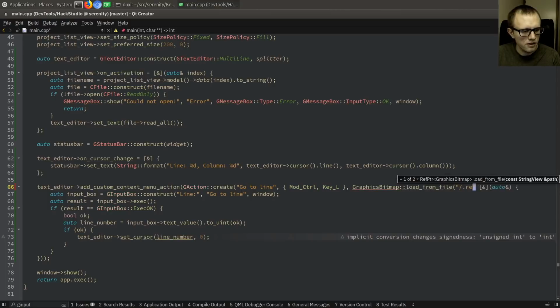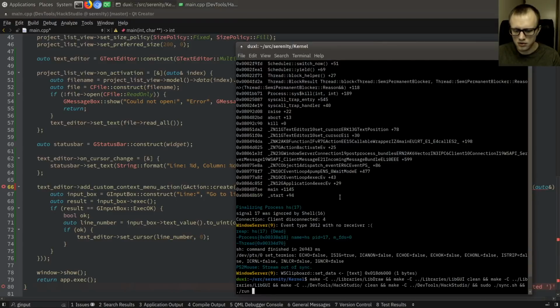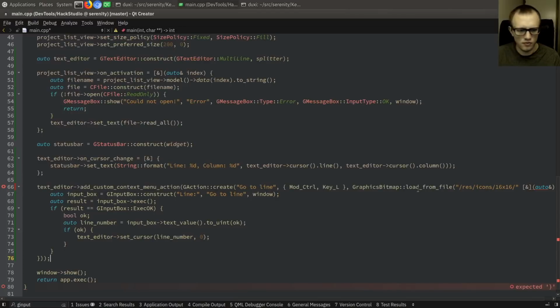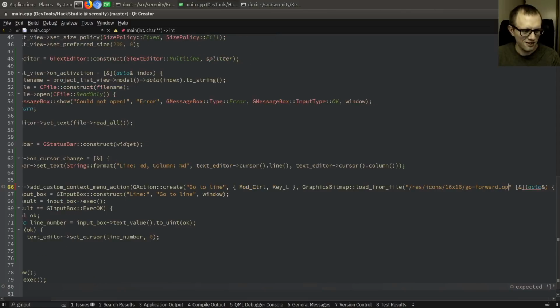Let's use res icon 16 by 16. Oh, which one is that? I'm looking for the go right icon or go forward. This one. Ah, well, that was close enough anyway.